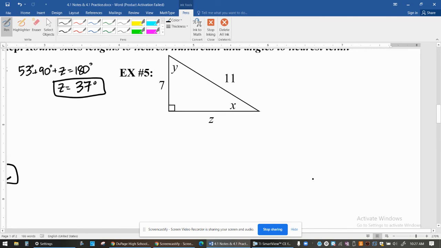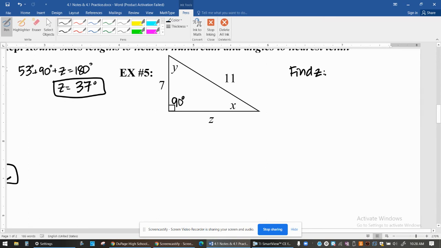All right, so unfortunately for number 5, I can't use the 180 rule because 90 degrees is the only angle that we have, and that's not enough for me to figure out what the rest are, okay? So I can't use the 180 rule. But what I can do is I have noticed that I was given two of the sides. So in the previous problem, I was given two angles, so finding the third angle was easy peasy. Here, I'm given two sides, so finding the third side should be easy peasy. Whenever you're given two of one thing, so two sides or two angles, I like to do that first. So I'm going to go ahead and find the missing side.